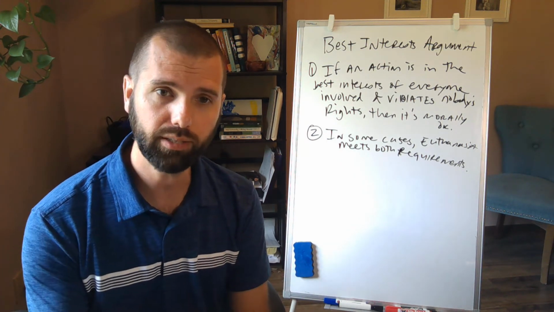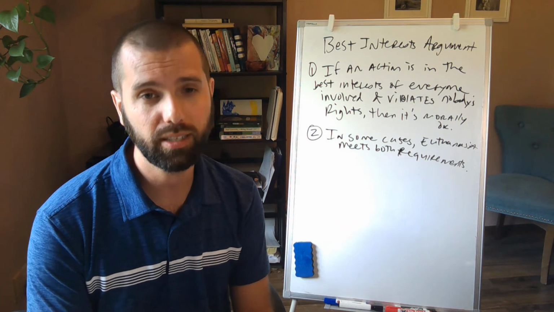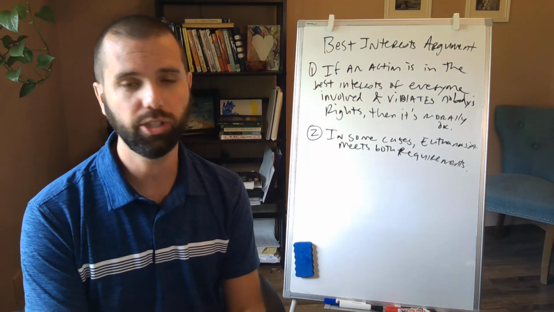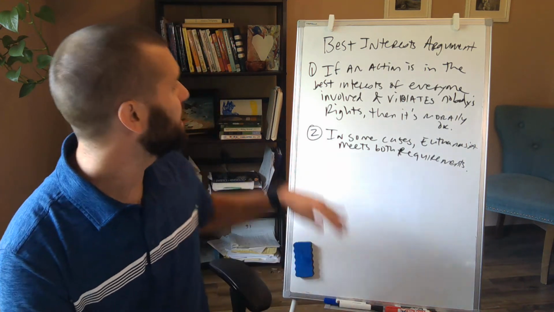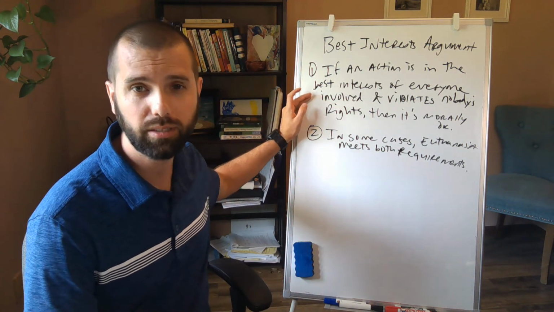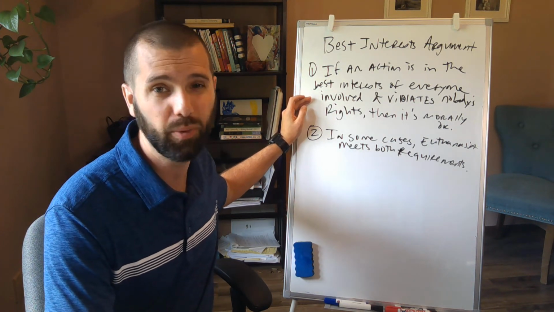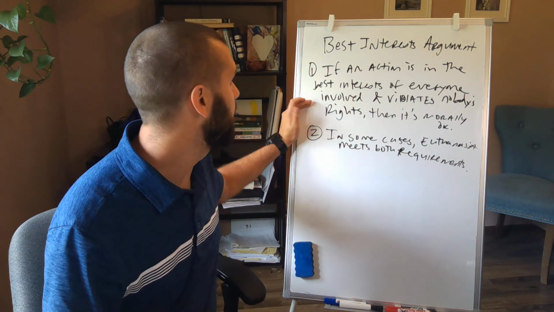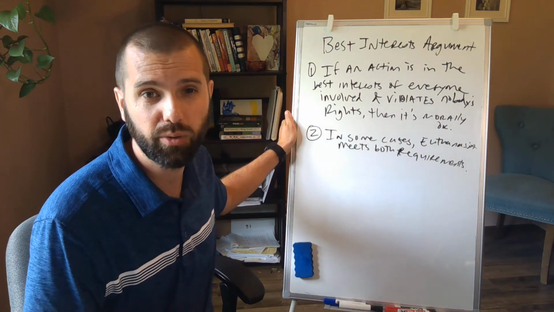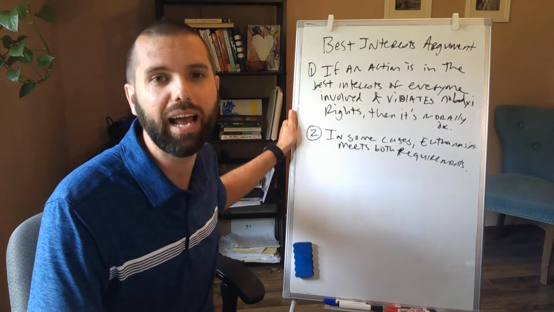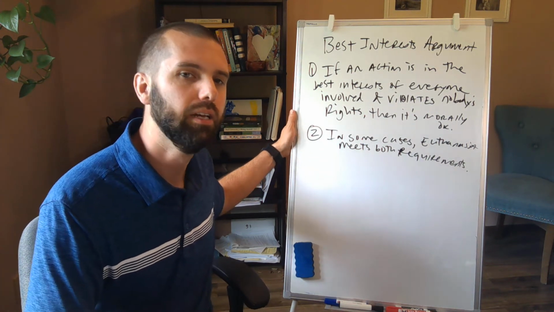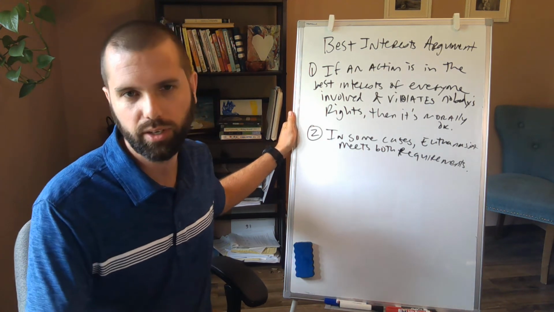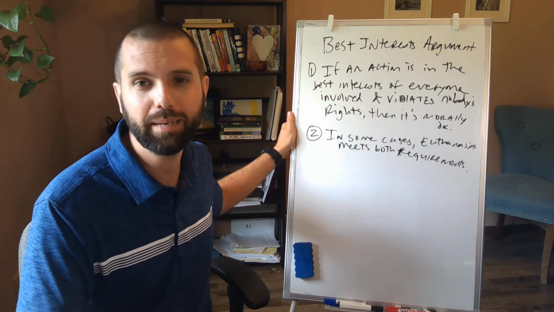Suppose that there's someone who's had a long illness, right? Their family is exhausted after caring for them for several years, and it has had negative impacts on their personal relationships, their professional relationships, whatever the case may be. So it's in the best interest of everyone involved that this person can die, right? She herself says, I don't want to suffer anymore. I want you guys to be able to move on with your lives and start moving forward. It violates nobody's rights. She has a right to life, but it's not violating that right if she says it's okay for me to die now. Arguably, children perhaps have a right to their parents, but if the parents are elderly, they no longer need them in the same sort of way, right?